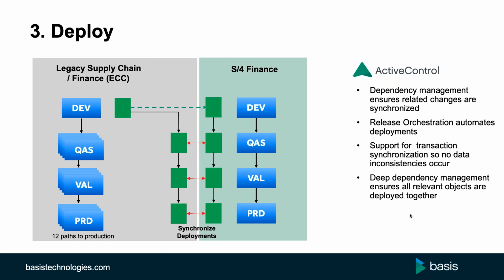The third step here is around deployment, and it can, in certain situations, and in this case it was necessary, to also look at a synchronization of deployment within the landscape, ensuring that the changes that had been dual maintained were deployed into the respective ECC and production systems at exactly the same point in time. Now, this was important for the S4 finance use case because the client was migrating to central finance.